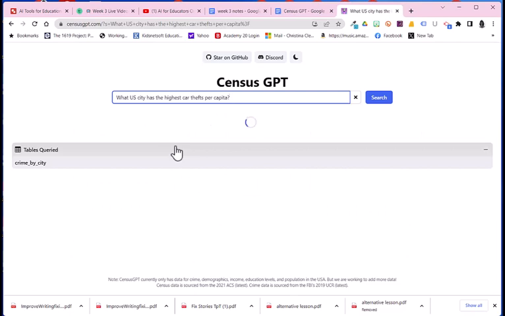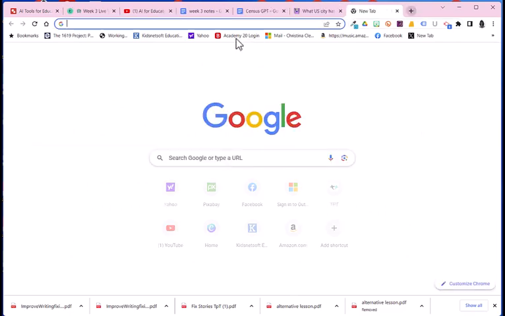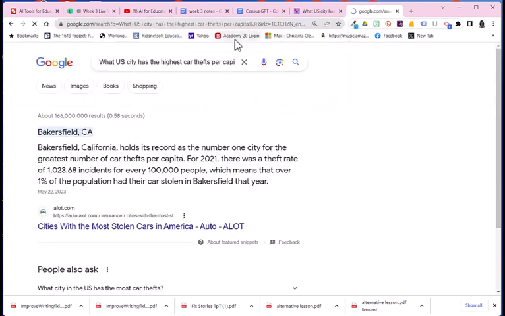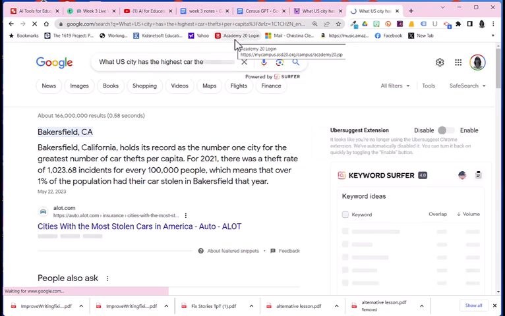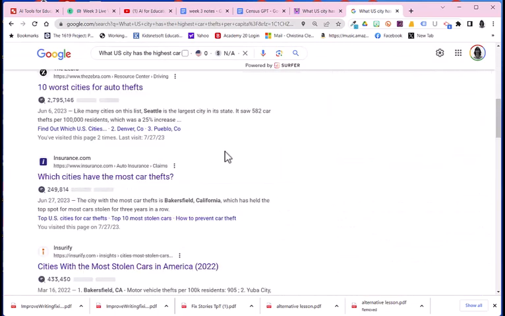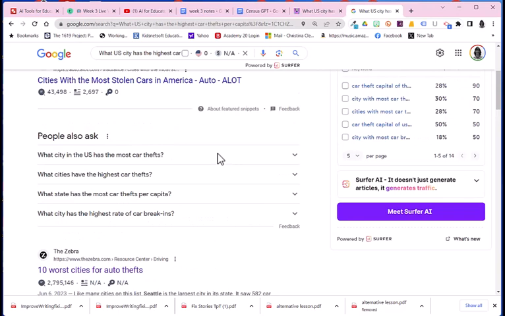Now what you could be doing is going to a new tab, because you will be doing another search on Google to compare the answers. So I'll paste that in and go to Google. Now it does say Bakersfield, but sometimes you have to be wary of what pops up. That's often correct, but you still need to dive deep into this. You need to find a source that is credible. The only problem is you want the most current information.